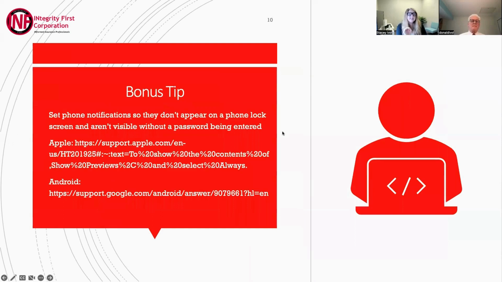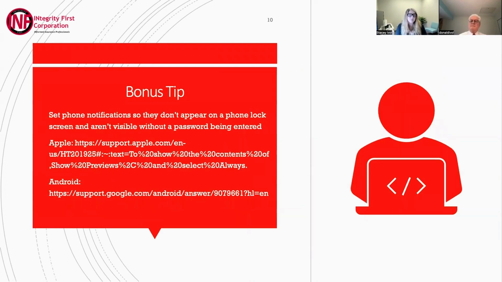Now, as a bonus tip, one thing that can happen is that you'll inadvertently show data if your phone is locked and your phone notifications show. It's possible that you could have your phone out on a table or with another client, and you could actually have notifications show on your locked screen.